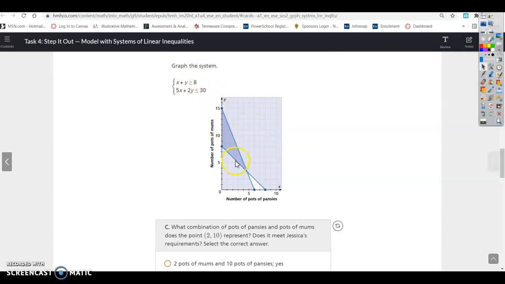All right, so it says graph the system. They've already graphed it for us. If you look, they have just taken the X and Y intercepts and plugged those in. That's an easy way to graph when it's in standard form. And then they have shaded above this line. These have the y-intercepts of 8. And then they've shaded below this line here. Again, I like to have my arrows here, shaded above this line and below this line. So you can see everything in the dark shaded area there is part of the solution.